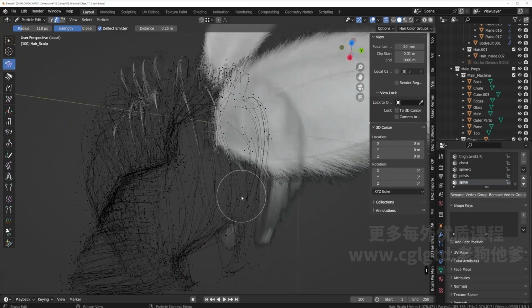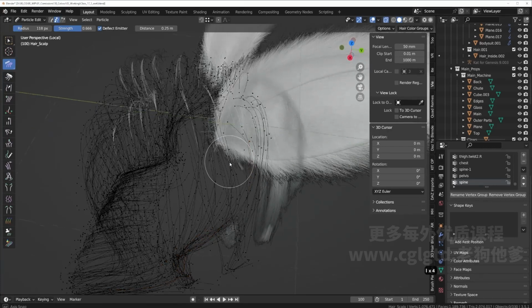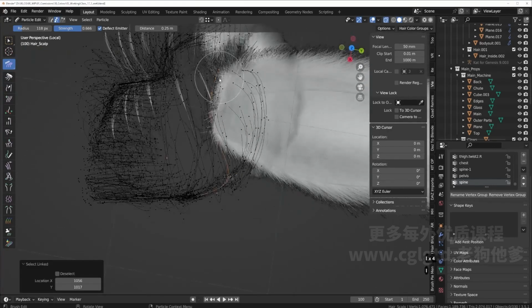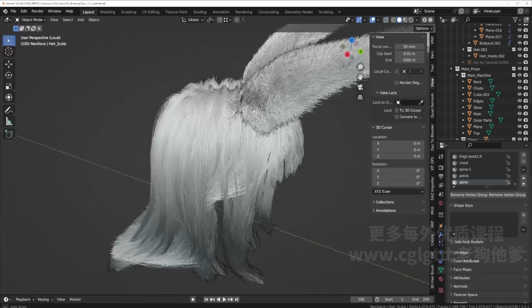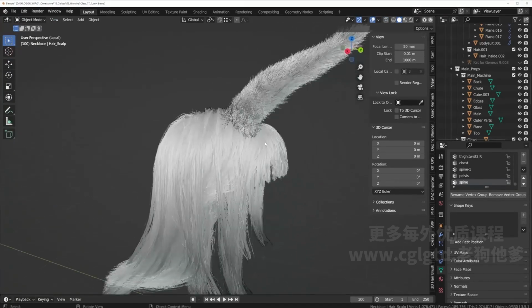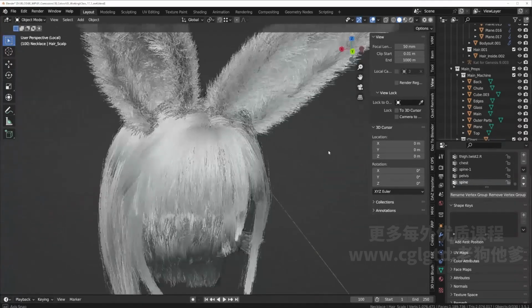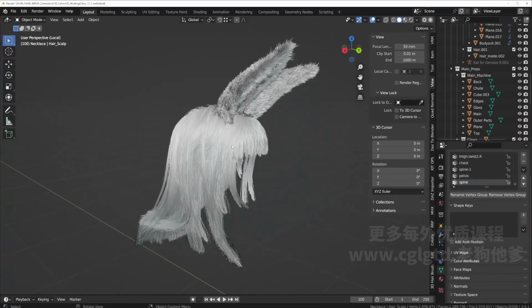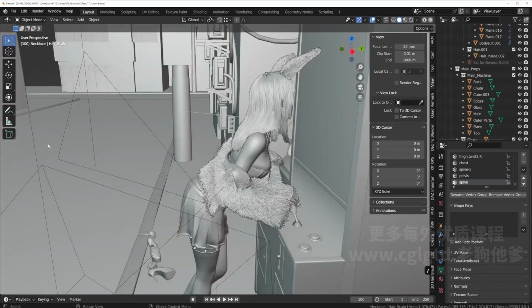This one is not it. So once we do that, we'll hide a little bit more of our seam here. And yeah, do the same for the other side. And we'll have the character looking even more detailed.